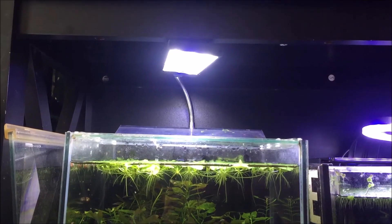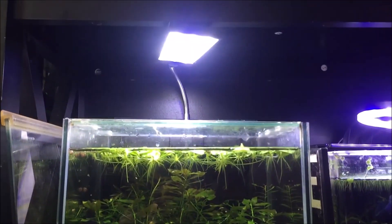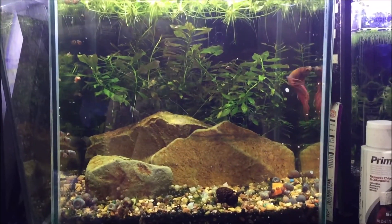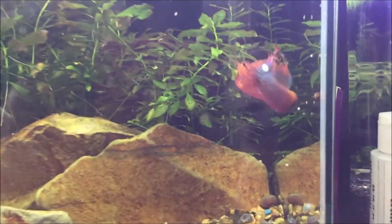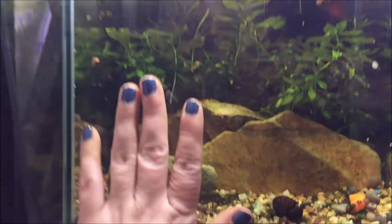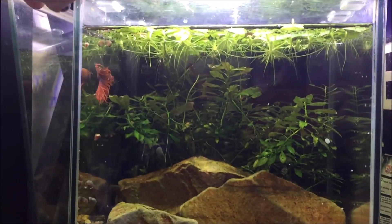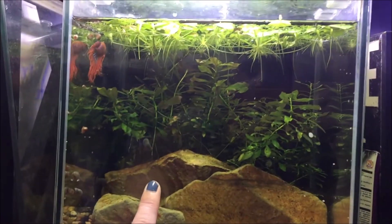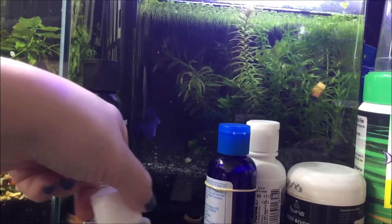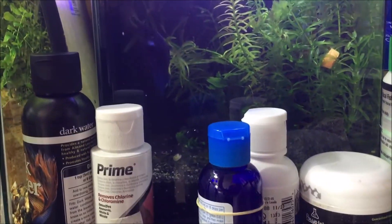I have this light on this aquarium right now and it looks so much better — makes everything look much brighter. I do have two orange betas; this is my crown tail that's orange with a little bit of blue on him, and he's actually getting more blue to his coloring, which is really nice. I do have a heater in this tank but I'm not sure it works properly or heats the water well enough, so I'm probably going to get the same heater for this tank.